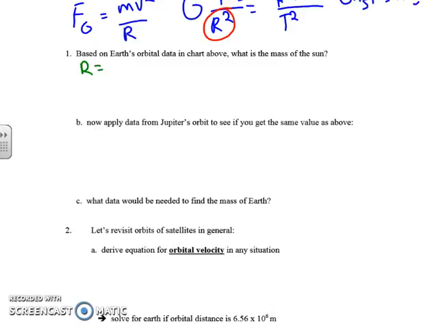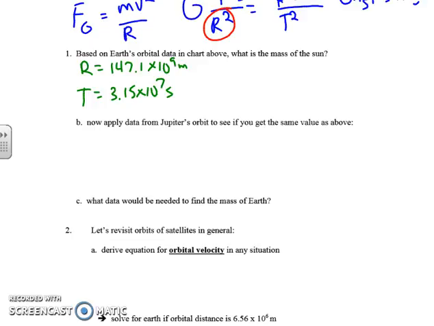If you go to the front of the note sheet where we have the data of the planets, you look at r for the Earth, it's 147.1. Now you look at the top, it says times 10 to the 9th meters. Its period is 1 year, which is 3.15 times 10 to the 7th seconds. Okay, so let's apply this.